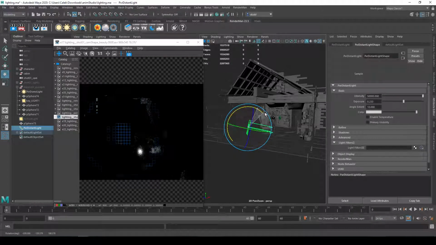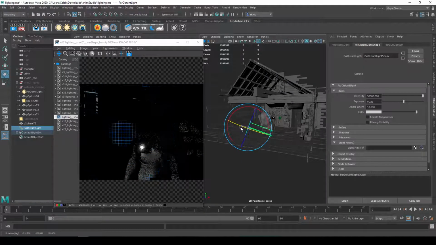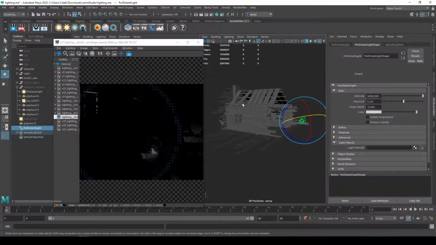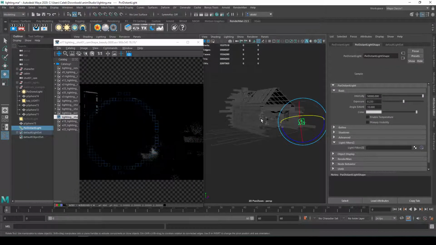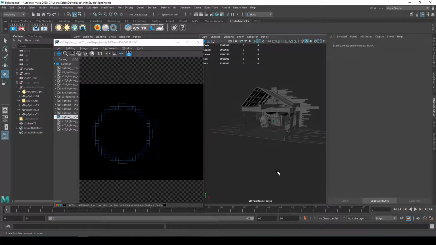Let's see if we can get it coming in through that back window. You can kind of see it coming in right there, right? That's that light source. All the light's coming from this direction, so it goes through that window. But this wall right here is blocking that light source from hitting my character. Okay, so that's a distant light. It's just great for simulating a distant light source like the sun or the moon for the most part.